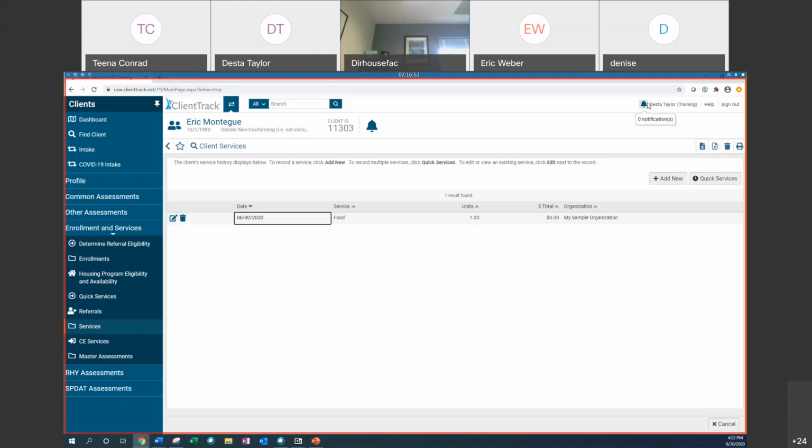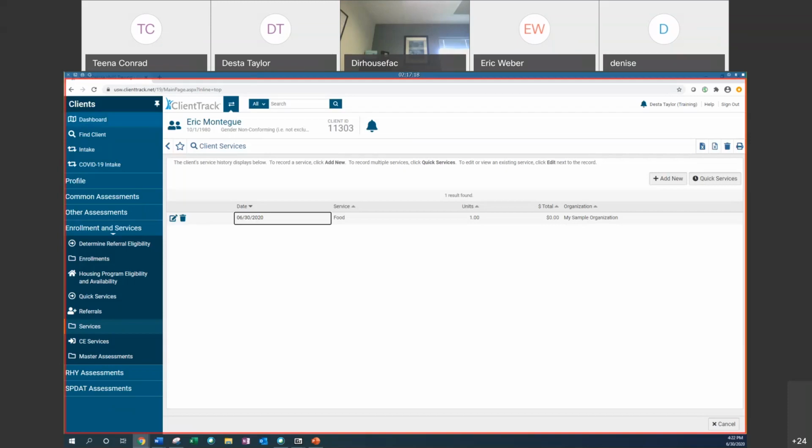Typically, the services being tracked are ones that either are getting reported on for different reasons, or they're a part of a spend down with the grant, so other people are interested in them. They can be very specific per program and per agency on what is being collected, but this is kind of a catch-all for everybody. Services are pretty easy to navigate in general.